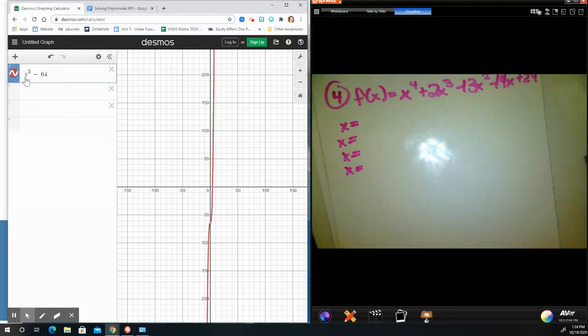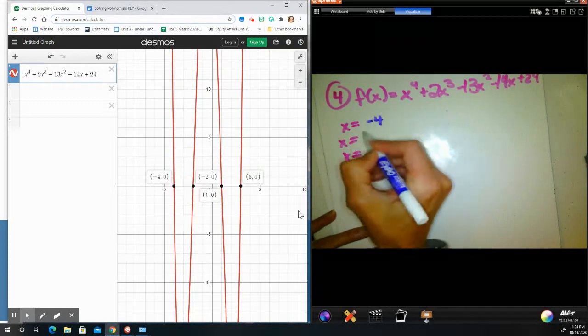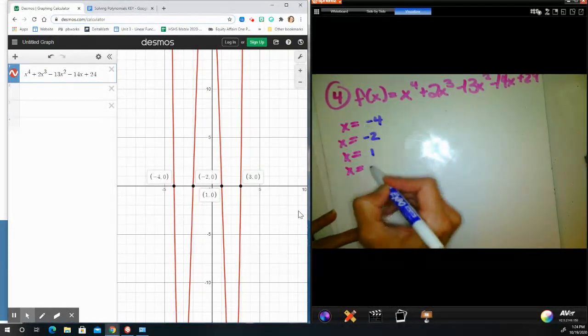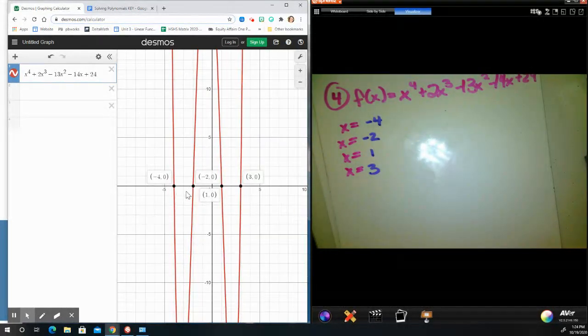All right. Give me a second so I can just put this in here. So we have x to the 4th plus 2x cubed minus 13x squared minus 14x plus 24. Okay, I'm going to go back to my little house and hit home. Oh, this is so nice because I can see 1, 2, 3, 4. I see all 4 solutions. So if I got too intimidated, I might not try that problem, but this one was actually really easy because all 4 solutions are right there on my x-axis. Solutions are x-intercepts.